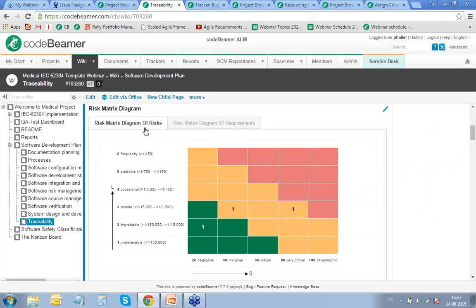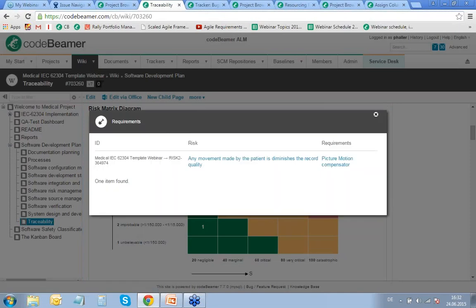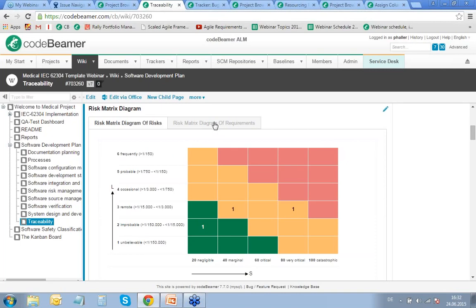Here we have two different tabs. One is the risk matrix diagram of risks, where I can visualize all my risks and the derived requirements from my risks. And once we click on the other tab, we can see exactly the contrary.